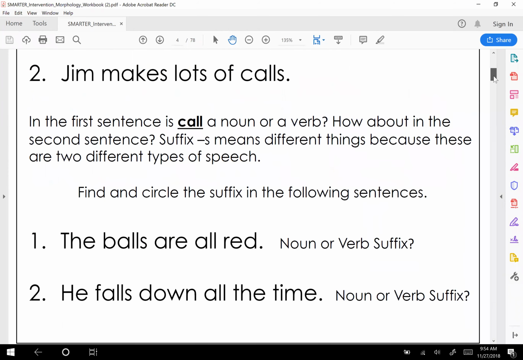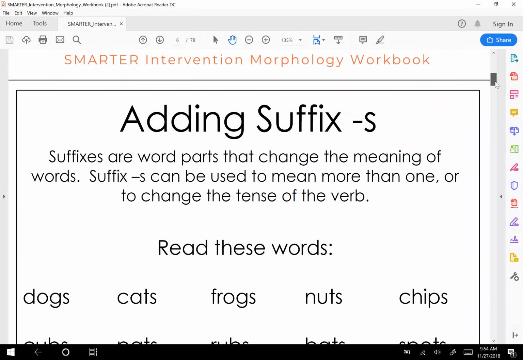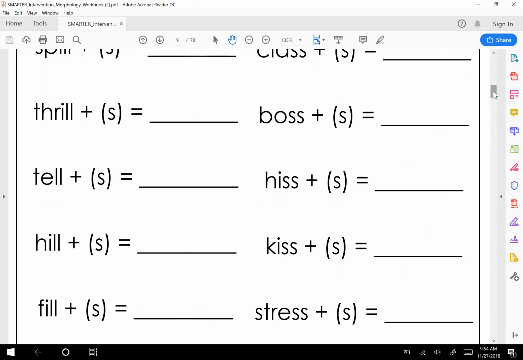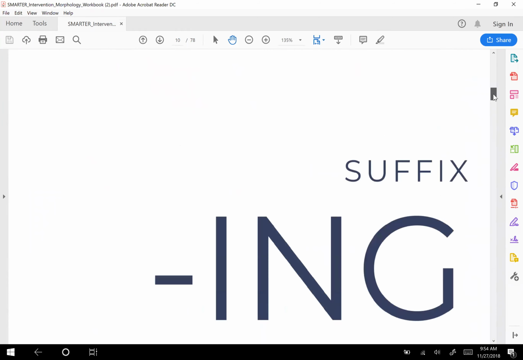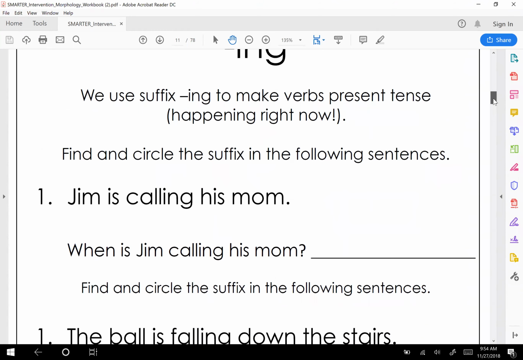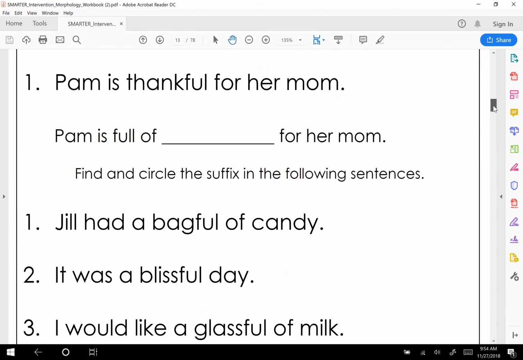So we're going to teach those in a very similar way to the way that we teach our phonograms. We're going to very explicitly teach all of the different pieces with that. So when do we add S? When do we add ES? Let's practice that with our floss words. Let's talk about suffix ing. When do we use it? Why do we use it? We just find this super helpful and important to be teaching.